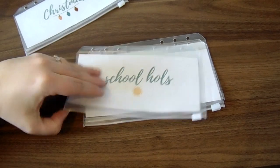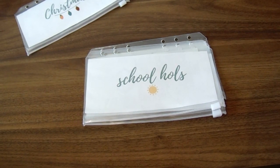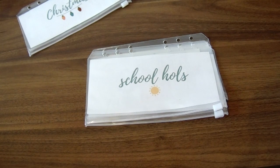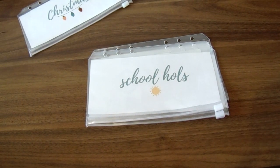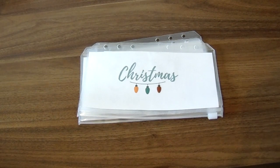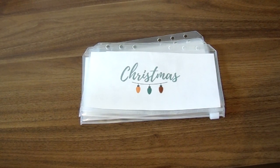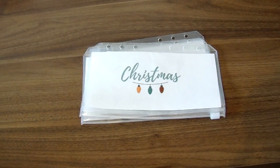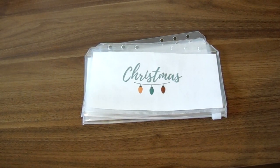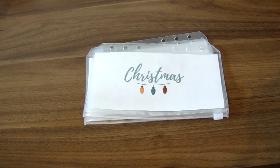So to recap: £20 in the car envelope — touch wood we won't need to use that any time soon. £20 in the school holidays envelope, and let's hope we can do something by February half term, which is about seven weeks away. And £30 in the Christmas envelope — that's the furthest away, giving me the most time. I like to buy from independent shops for Christmas, and support the little shops on Instagram and handmade things on Etsy. As someone who has an Etsy store, there's nothing more exciting than when a notification comes up saying somebody's ordered something, and I like to be able to do the same for other people.